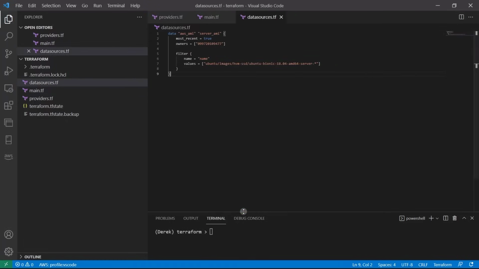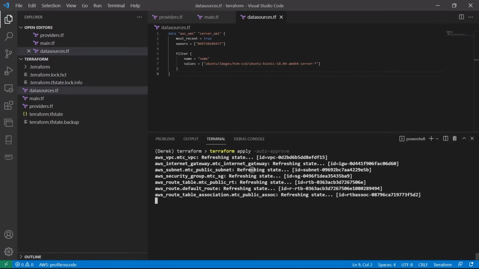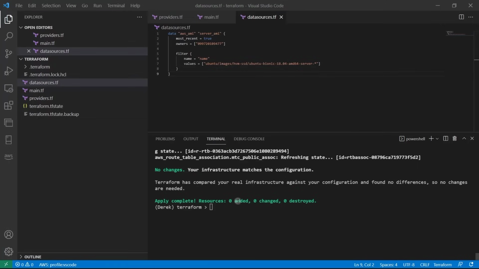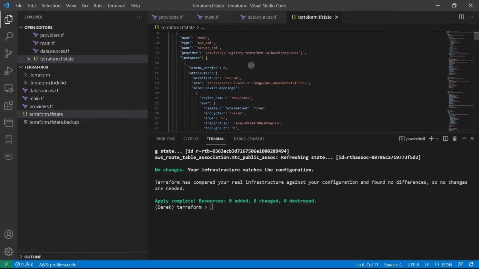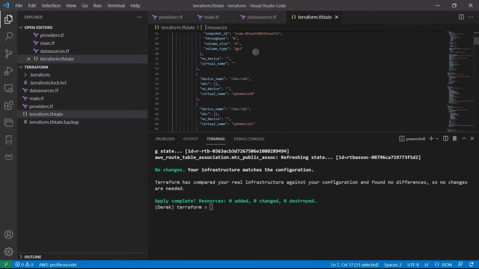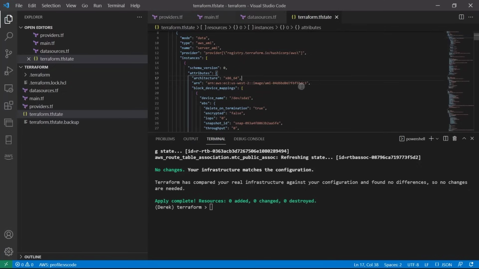And then let's go ahead and run a terraform apply -auto-approve, just like so. All right, great. So now that is applied. So if I open my terraform.tfstate right here, again, you would usually use a terraform show, but this is a little bit easier for this. We can scroll down under resources, and you can actually see we have instances. Even though we don't have any EC2 instances actually deployed, there's still an instances section that contains this AMI data source.